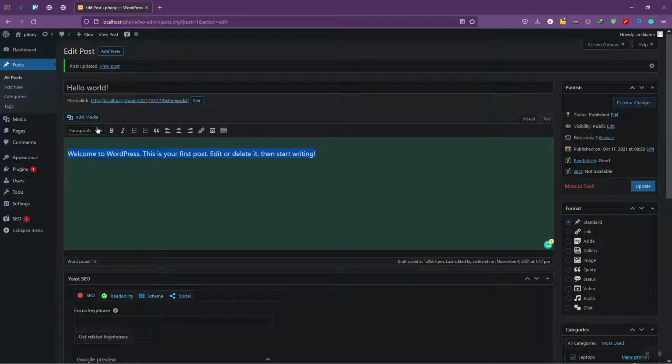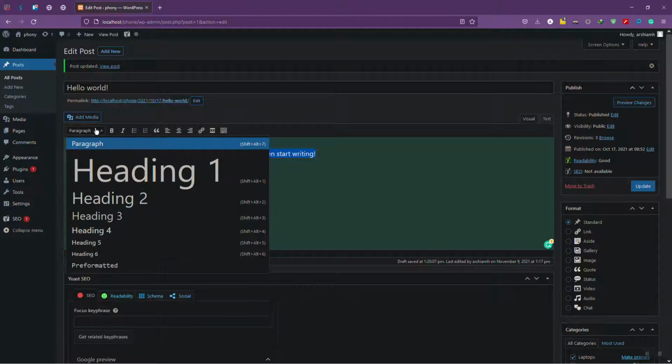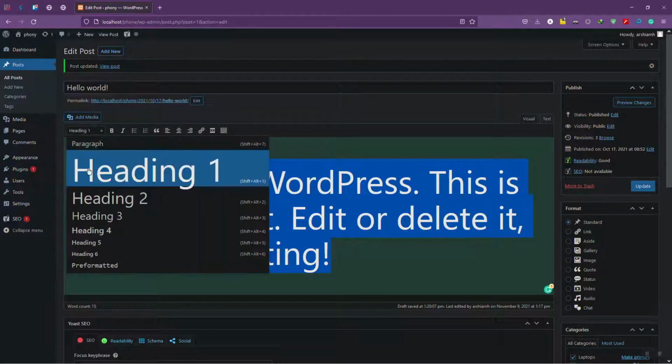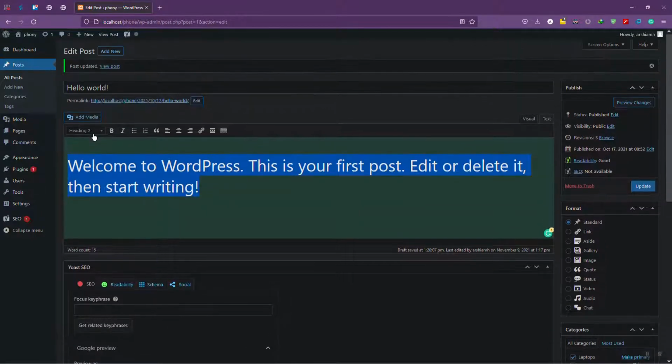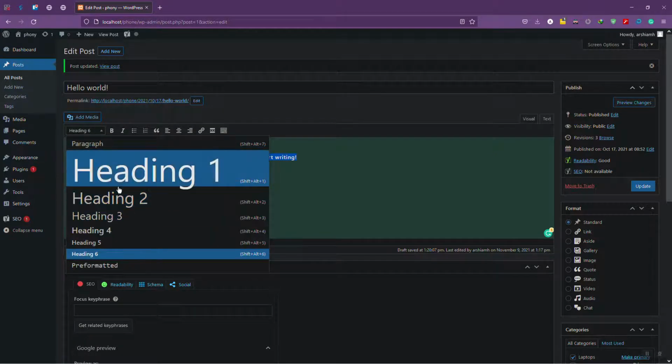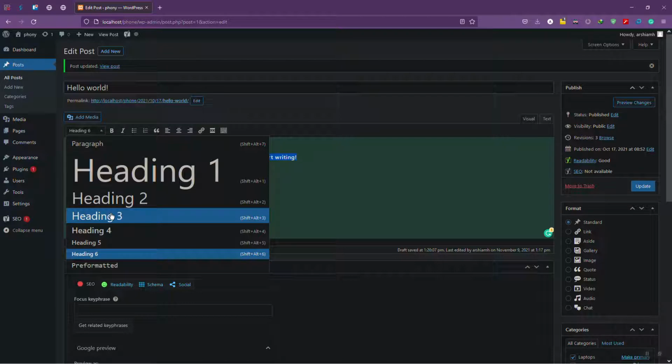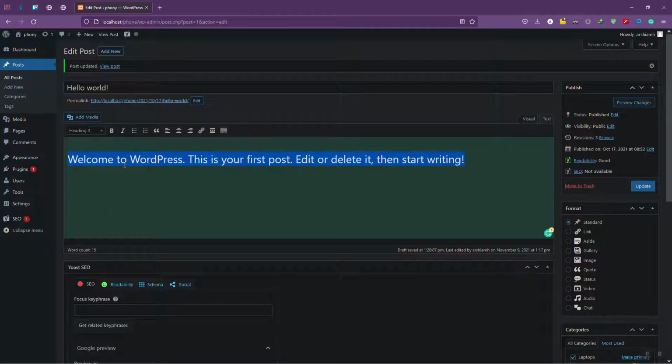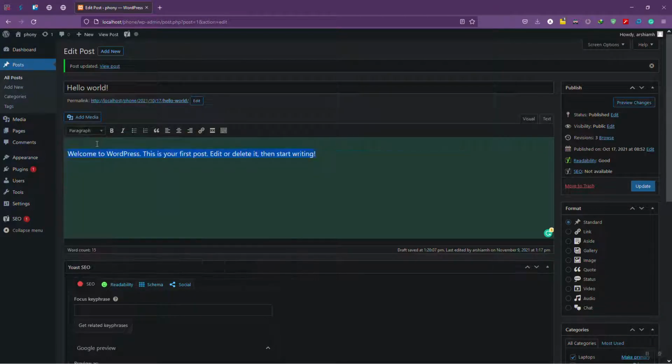So the first thing that you see is this combo list, and if you open it, it'll give you different text formats. As you can see, these are different headings. Each and every heading has its own font size, and the thing that you should know is headings will help you a lot in your SEO. So you should know which heading you're going to use for a title or everything that you have in your video or for your posts. Now let me put this in paragraph mode, which is normal text, and let's get into the other things.